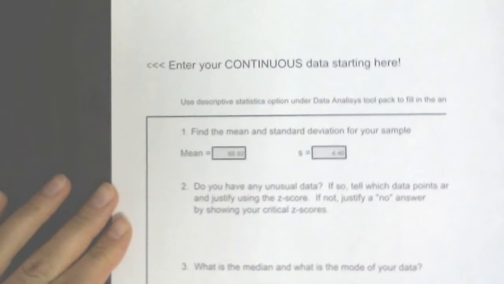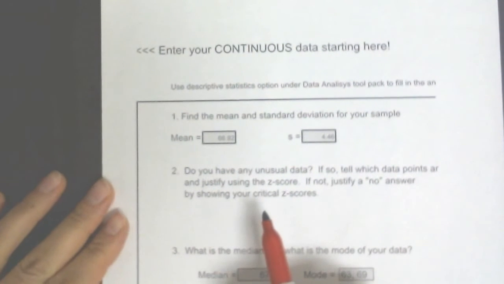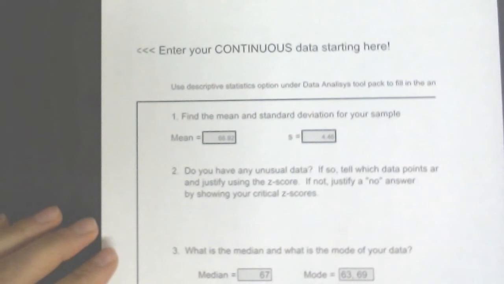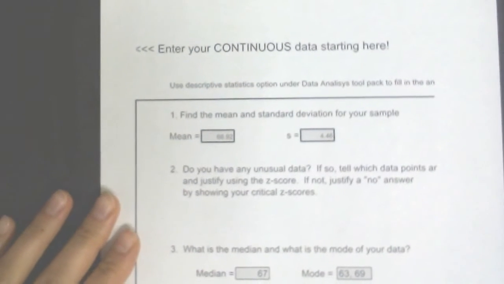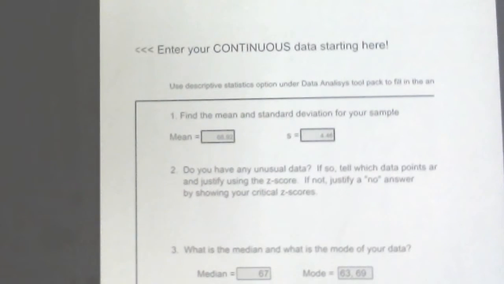Welcome back. Let's talk a little bit more about Lab 2 because you need to answer a very important question on number 2 regarding z-scores. I want to show you a complete analysis of the data that connects all of the sections in chapter 3. So for Lab 2, I was using continuous data, and this was my data set, which was the heights of all the students in inches.